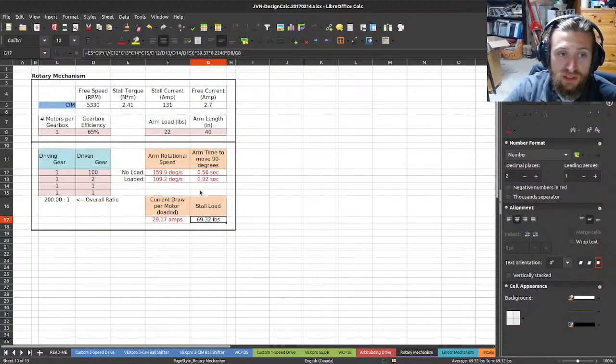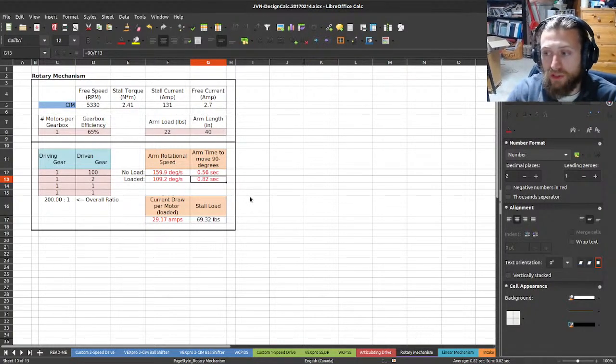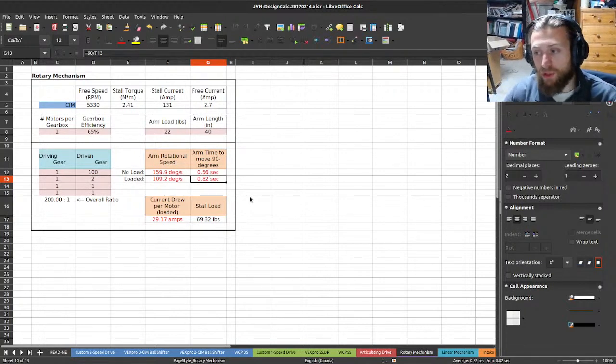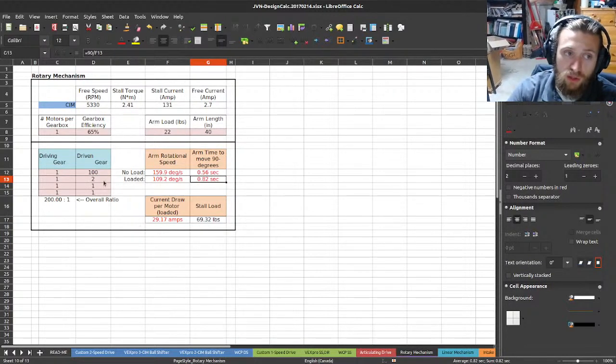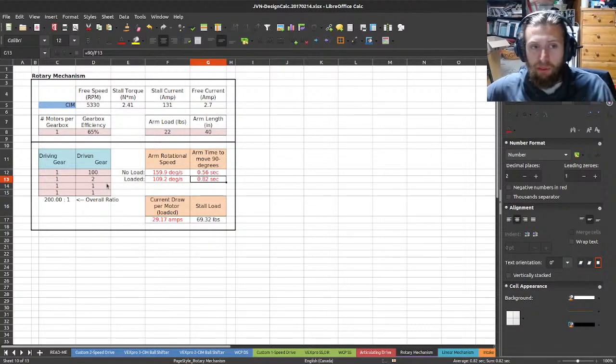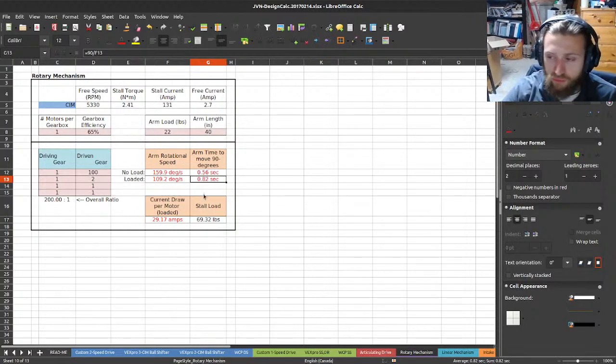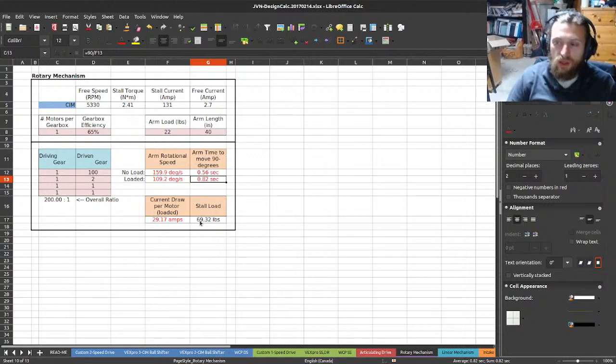Our stall load is 70 pounds. And you can see, oh, I broke it. Oh, there we go. You can see we're actually approaching 1 second in terms of 90 degree rotation. Now, that's pretty slow. 1 second for something that's only got to go this far and only move 10 kilograms is slow, especially since we want it to respond. If you think about the chain of action that needs to happen, whether this thing is autonomous or teleoperated, teleoperated being we control it.